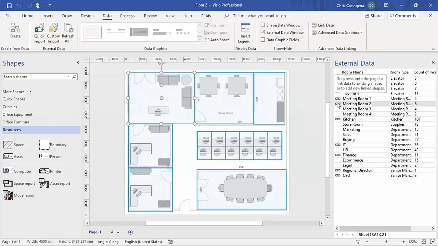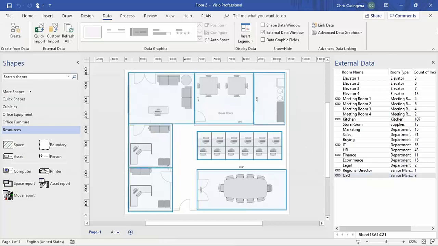Meeting Room 2 is situated here, which is more of a breakout room. The scary kitchen with the big number of incidents is here. Lots of sharp knives and hot water, because I can understand that. IT have an alarming number of issues. Maybe they throw paper at each other. And then we've got our finance office here, regional director, and CEO. So that's quite interesting. We've just carved off these different locations.